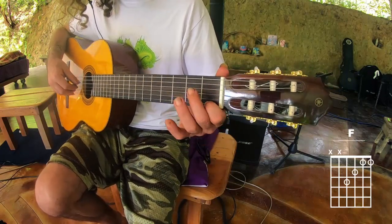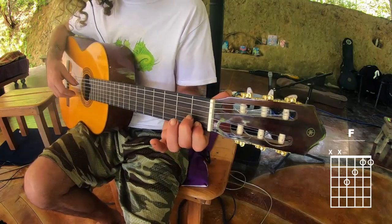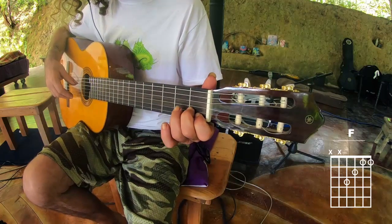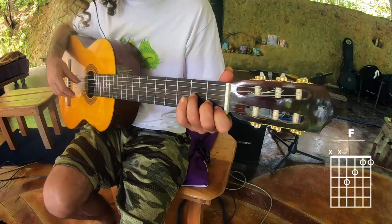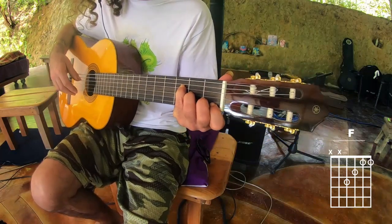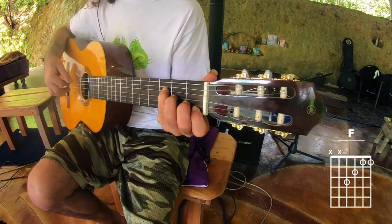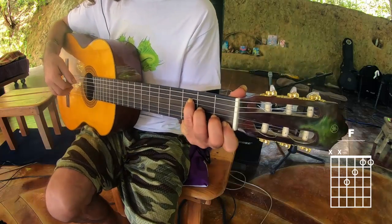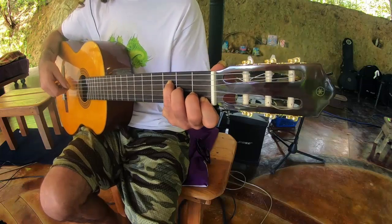So one is to put finger number 1 on string number 1, fret number 1. Then finger number 2 goes on fret number 1, string number 2. Finger number 3 goes on string number 3, fret 2. And finger number 4 goes on string number 4, fret number 3. Okay, this is the F. It's a little bit straining on the fingers.